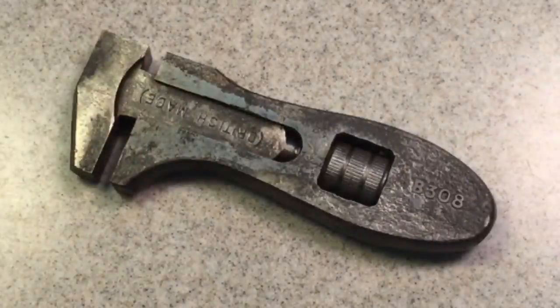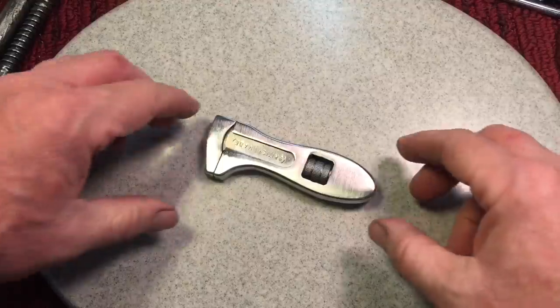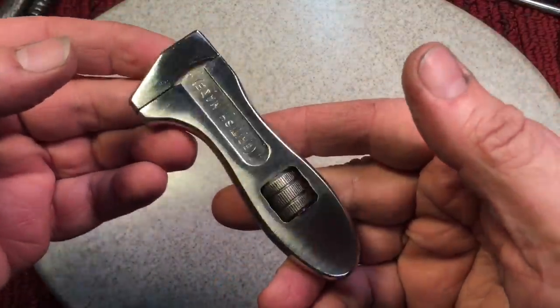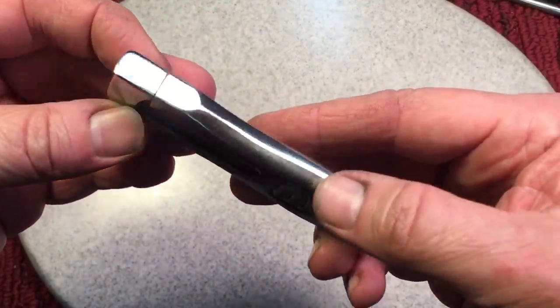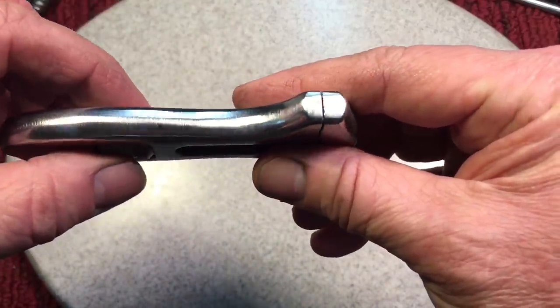Now, you know my favorite part. Remember what this British-made wrench looked like before we started. And we're calling this project done. This is more or less just to save face for the guys that were producing these. Maybe it was during the wartime and they had to pump them out. But they could have done this, obviously, if they wanted to. But who had that kind of time back then?